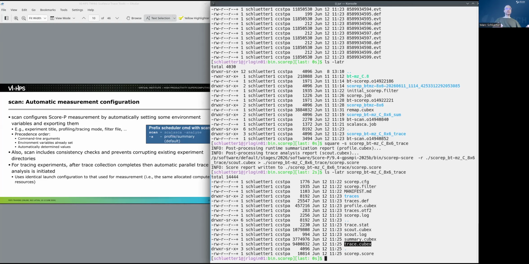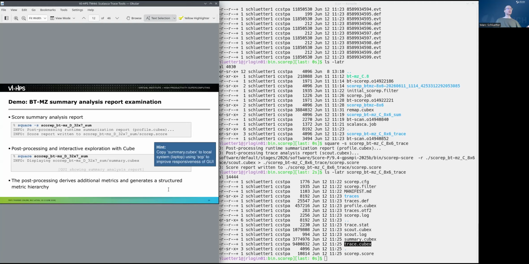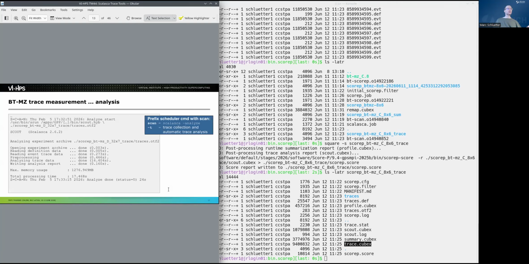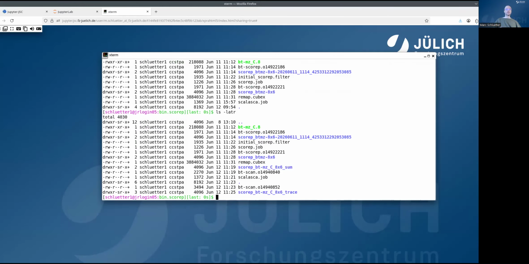So now we can have a look at this. Let's see. Yeah, I'm switching to the GUI. We are on our Jupyter lab here. We're now in the folder, and we now have the trace folder, and I can open this one with my mouse does strange things.